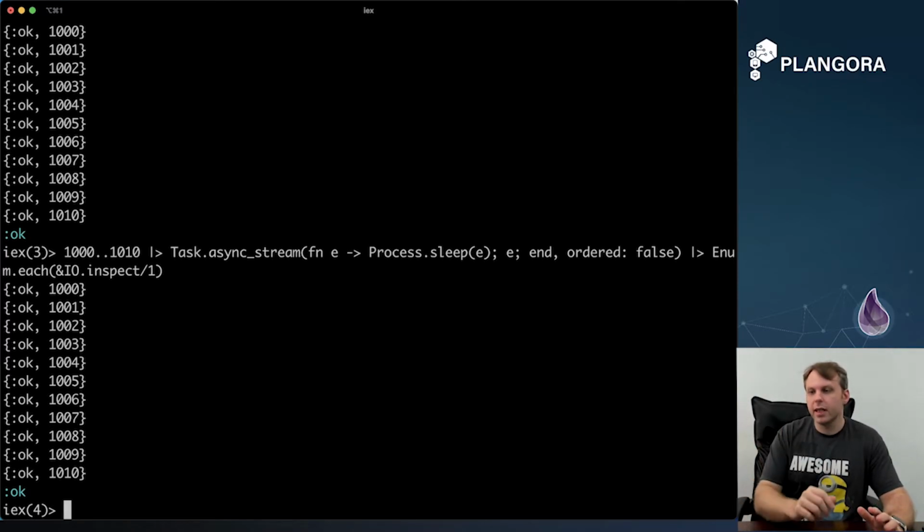This one finishes at about the same time, because it's all about the same number. But if you had some tasks which would take longer than others, by default it's going to go in order, so you get all your values back in order. If you don't need them back in order, like if you're sending off a bunch of emails, then it'll just go to the next one on the list, and you'll have more throughput, theoretically.